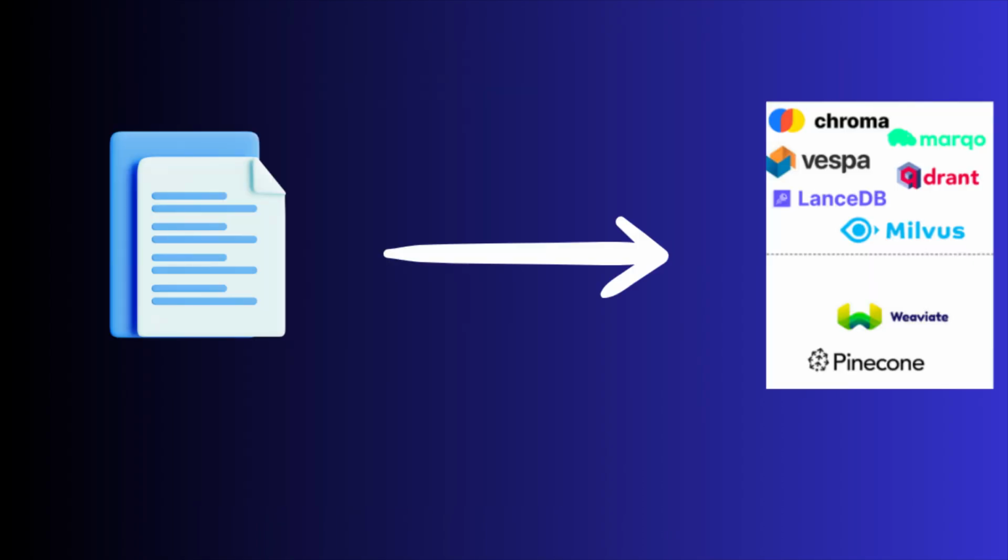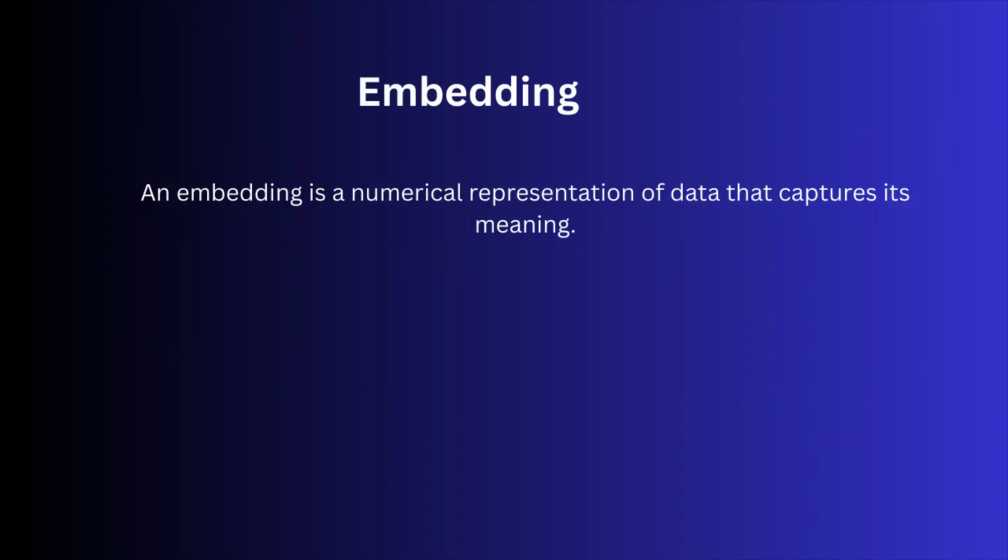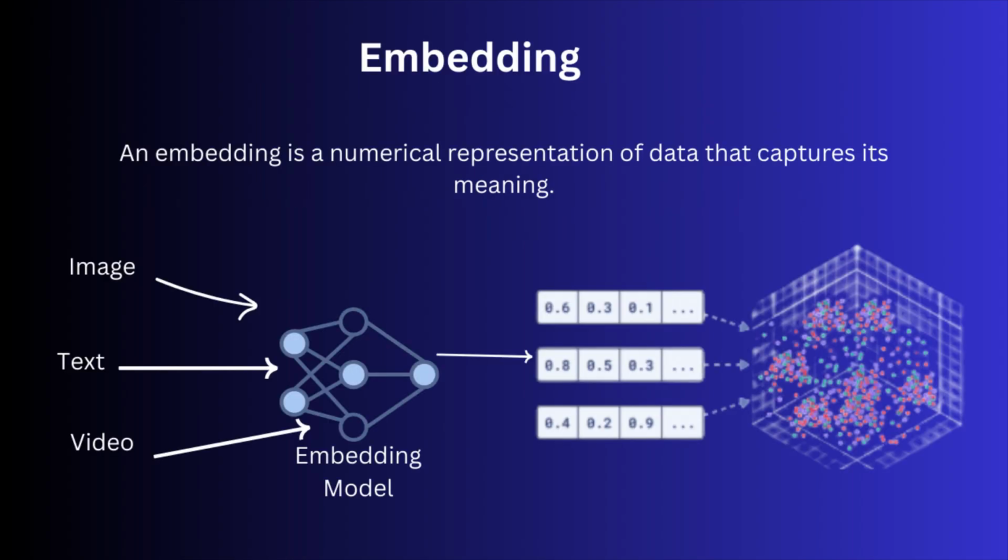To find meaningful text or content from the vector database, first we should save this content in the vector database. That is where the embedding comes in. An embedding is a numerical representation of data that captures its meaning. In simple terms, an embedding turns text into a list of numbers so a machine can understand and compare meaning. So we should change our text data into numbers. Here, we are not saving the actual text, but its numerical form.